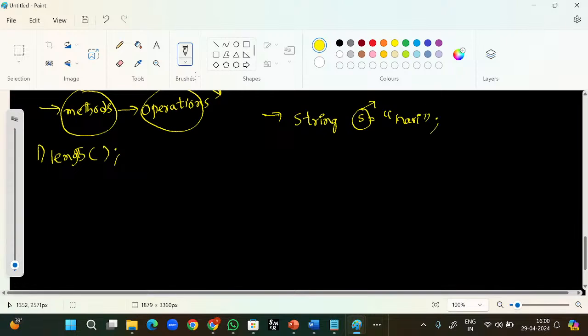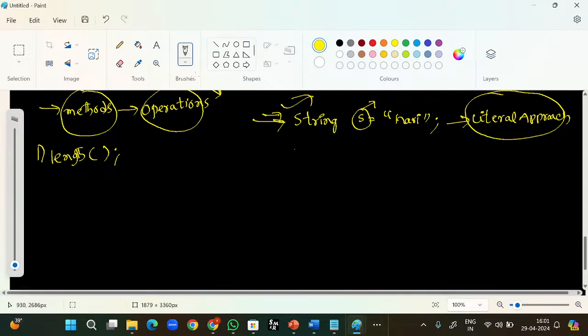This is one way to create the string, the literal approach.